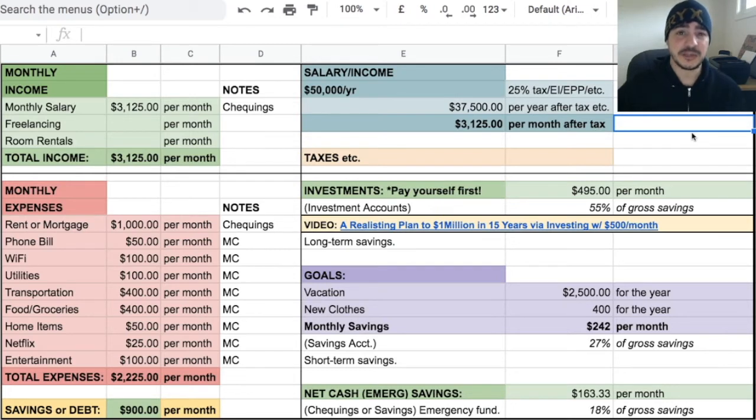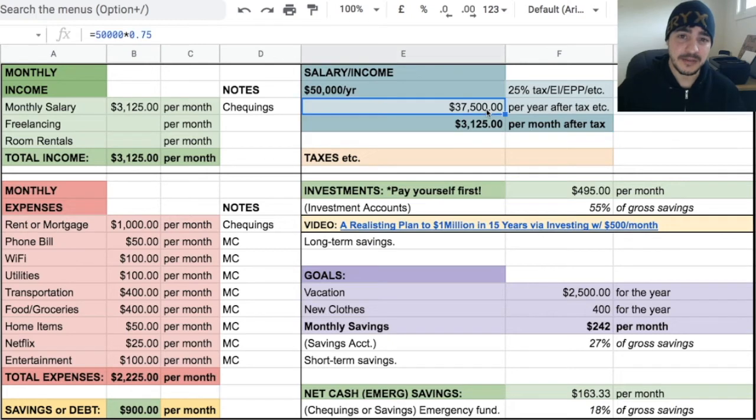For this case, I just put about 25% tax, which includes the EI and the pension. With a $50,000 income, that comes out to about $37,500 per year, and per month, that comes out to about $3,125 per month after tax. So that is what I put over here for my monthly salary.